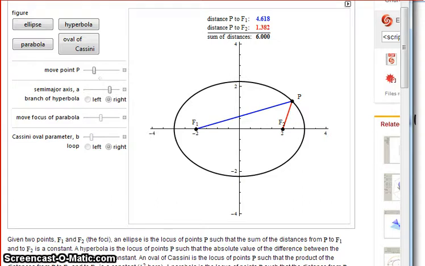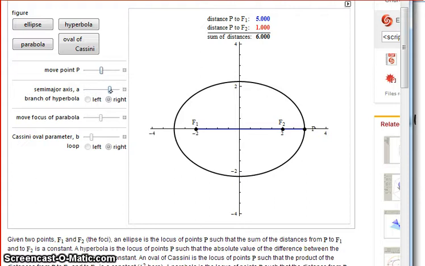And here's the basic gist. I can take this point P, and let's swing P around and around. We have the blue segment, which connects the outside point to F1, and we have the red segment, which connects point P to F2. And the relationship can be demonstrated by the numbers that are changing at the top of the screen here. We have the red distance, and we have the blue distance, and we have the sum of their distances, and as you can see, that sum is not changing.